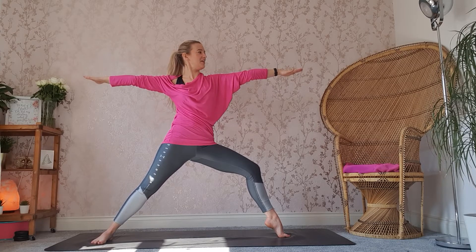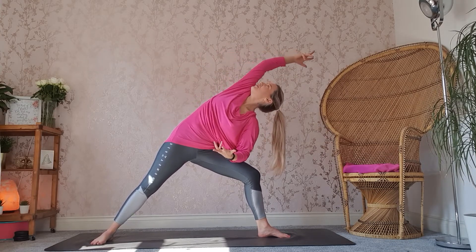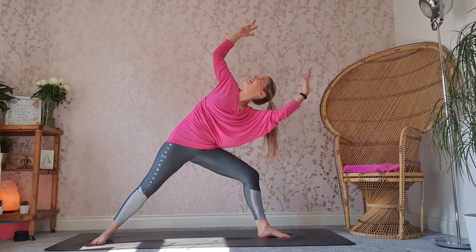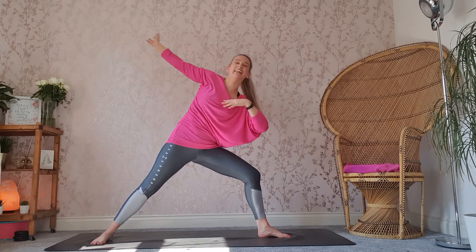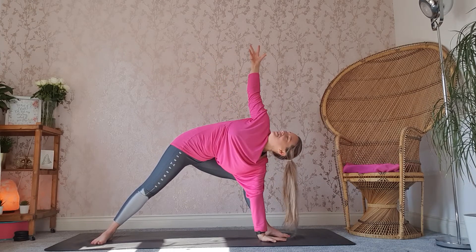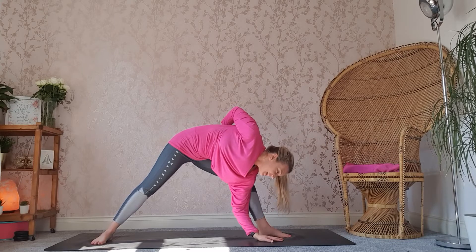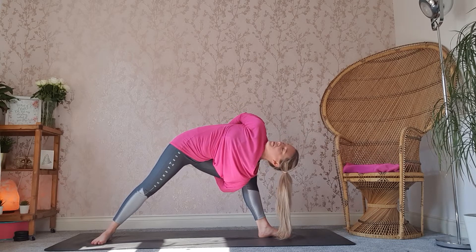We're looking towards the fingertips on the left hand. Drop that left heel down. Inhale through the nose. Exhale, left elbow to left thigh, reaching towards me with your right arm. Roll that right shoulder back, we're looking up to the ceiling. If you want to make it more challenging, take that left elbow away. We're going to inhale, lifting back up into warrior two. Exhale, bringing that left hand onto the inner side of your left foot and lifting that right arm up to the ceiling. Looking up to the right hand. And if you want to have a go at your bind from here, take that right hand behind you — the left arm is going to come through the legs and we're trying to find the hands. Rolling that right shoulder back and looking up to the ceiling.